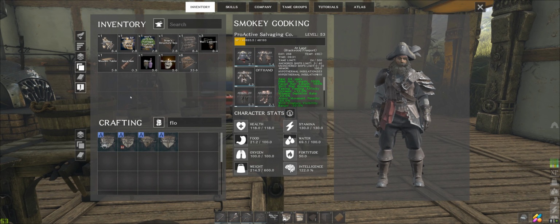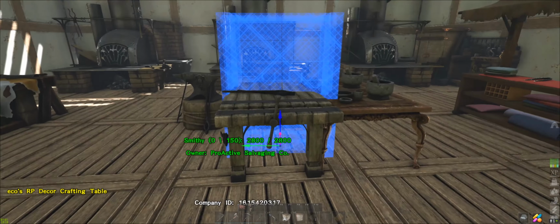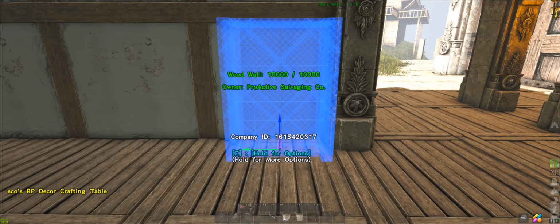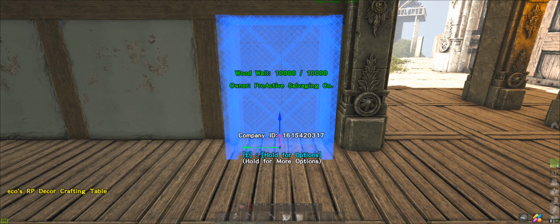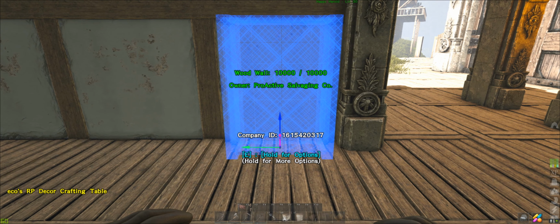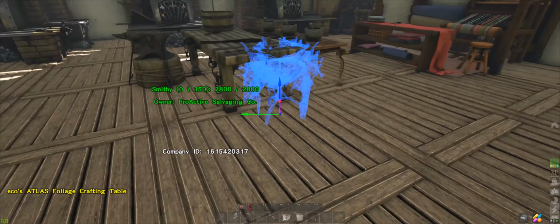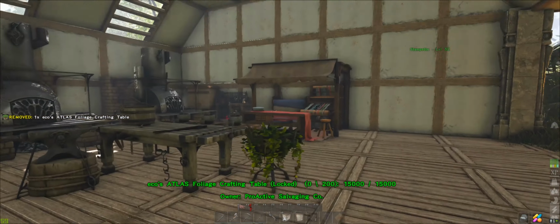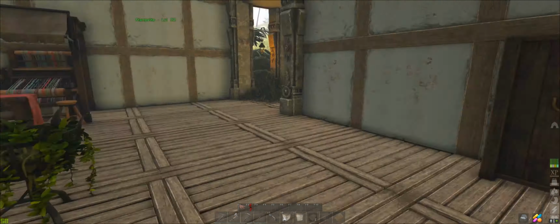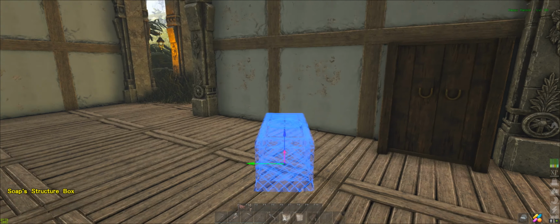Next thing we've got. I forgot to redecorate the kitchen, the dining room table. Okay, so we got the eco stuff, so maybe we'll chuck you, like, right here. Alright, there's a foliage one, a plant one, so we're gonna stick the plant one right here. Just to spruce up the environment, like a nice little plant. What else have we got? We got the soap stuff and the resource box left to do.